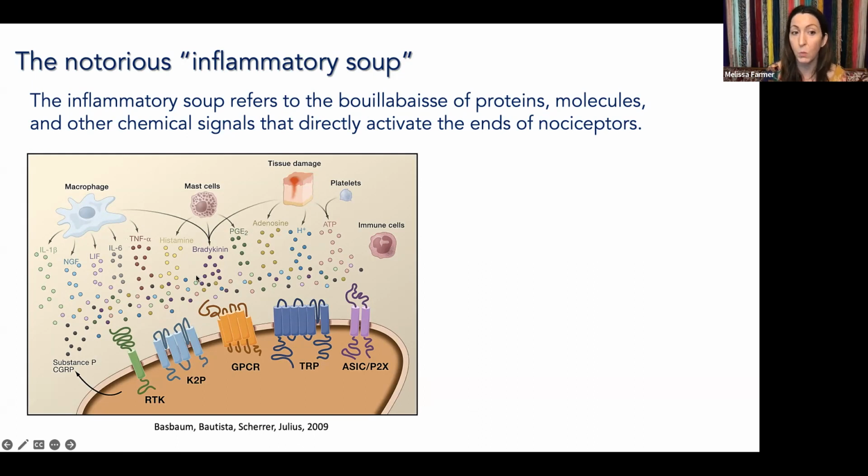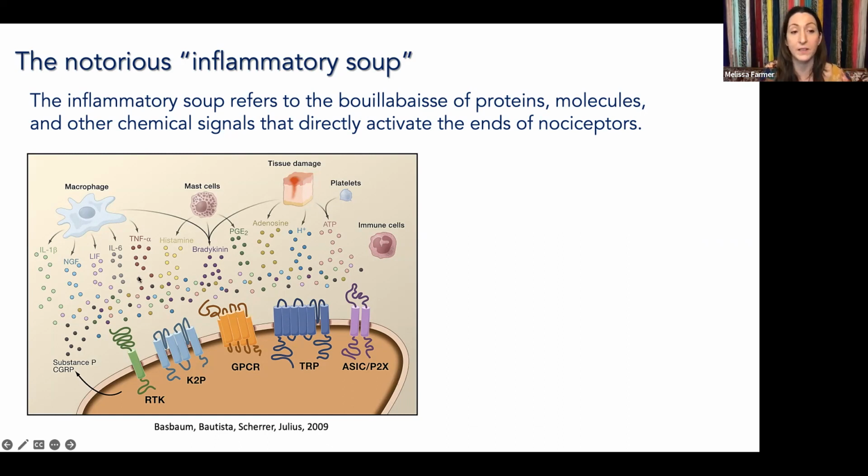But whenever you knock out one of these things, there are other molecules and proteins to take over that role. This is why I think the last really novel drug created specifically for pain in the past 30 years was a failure once it got to clinical trials. So pain relief is one of the banes of the existence of pharma companies, because they can't totally get rid of it, even at the end of the nociceptor.